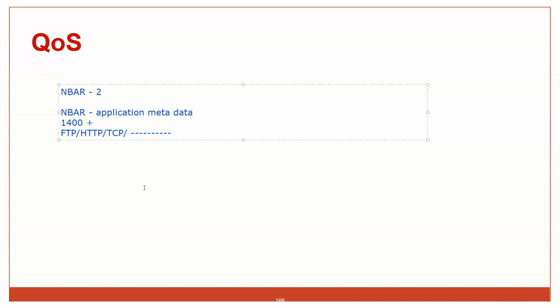Now, to recognize the application, obviously, the router or switch's CPU cycle will increase. Suppose you are sending 1400 different applications and someone has to understand them, how will they understand? Because they have their processing cycle, they have their CPU cycle. From there, they will understand the metadata of that application and they can recognize the application.